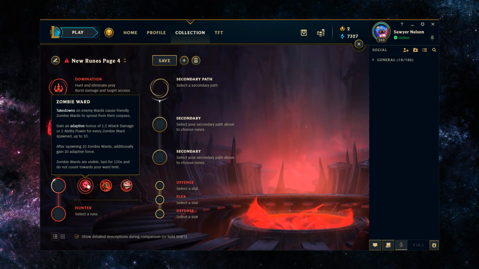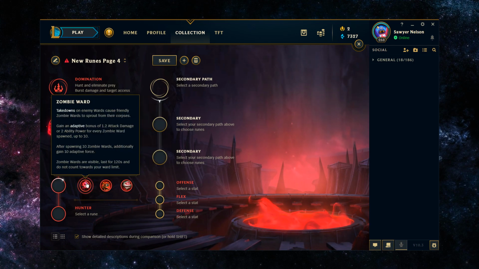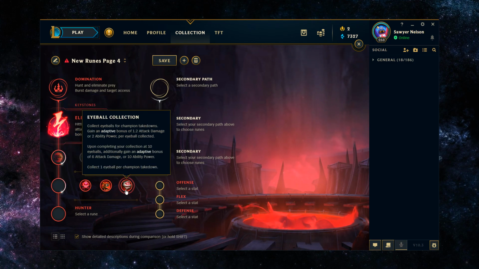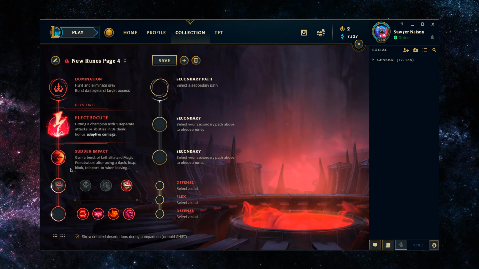For the third rune, you're really choosing how you get the bonus attack damage offered from these. With Zombie Ward, you would get it through clearing wards. With Ghost Portal, you would get the bonus attack damage through placing wards. And with the Eyeball Collection, you get the bonus attack damage through getting kills or assists. I think since you're playing an assassin in the jungle, Eyeball Collection is completely fine.